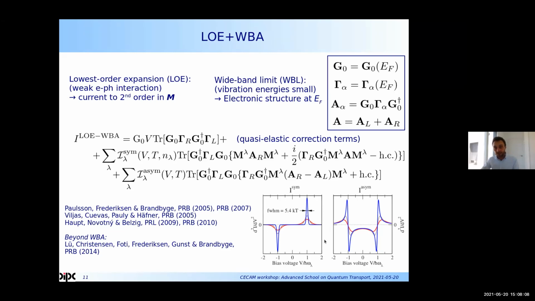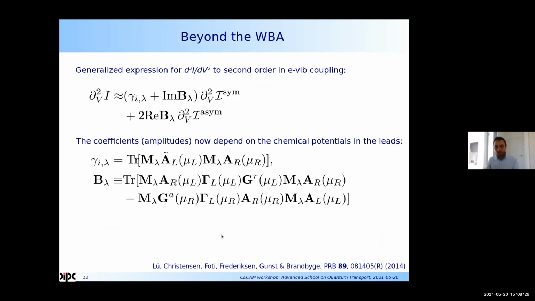Basically, the functions shown here in the second derivative are something like a step function that leads to a peak or dip in the second derivative, and some asymmetric term that skews the line shape around the threshold energy. It's also possible to go a little bit beyond this, keeping the idea of second order in the coupling, but allowing for some variation over the energy scale of the phonon energy. And we found some years ago a little bit more general expression for the conductance, the trace part. The universal functions were the same, but how to get the amplitudes of those functions from each mode lambda, taking into account the finite energy of the phonon.